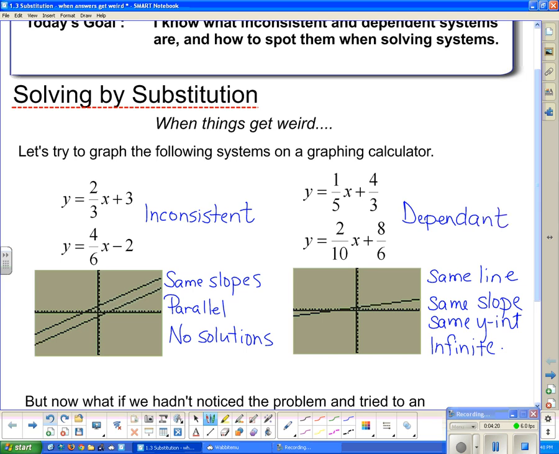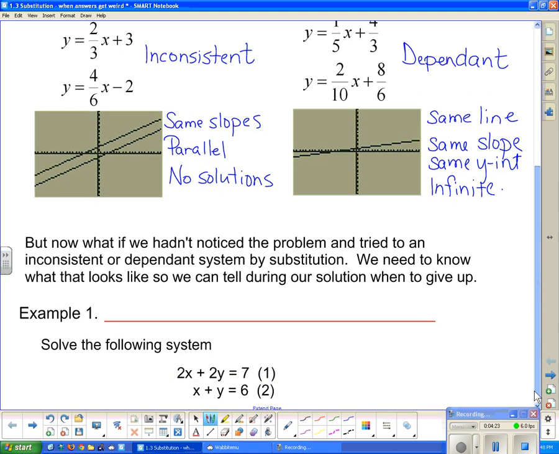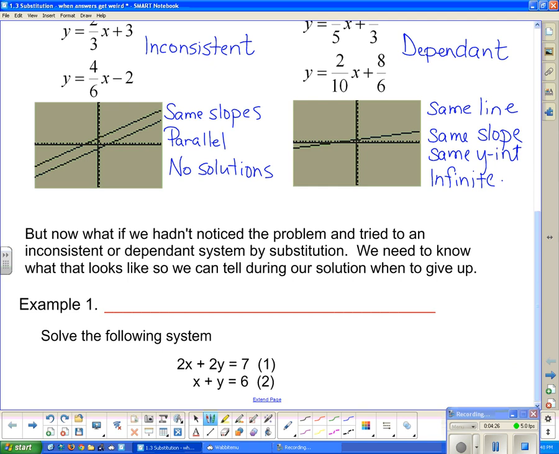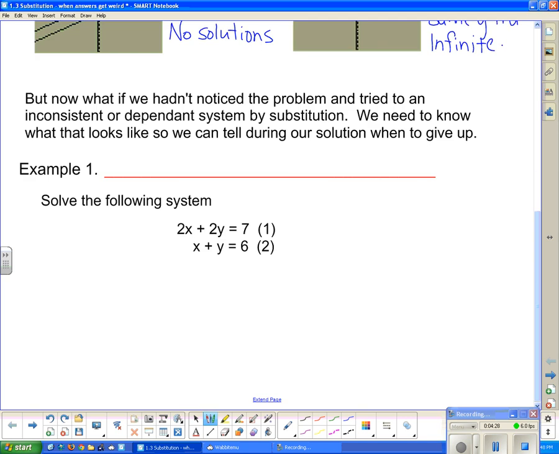Now, how about if you didn't notice that and you tried to solve through substitution, where on earth would you finally realize that you either had no solutions or infinitely many solutions? So here's what we're going to figure out. This system is going to give us a funny answer, but we're going to start solving by substitution the way we did in the last video. So I'm going to take equation number two, and I'm going to rearrange equation number two to get either x or y by itself. It doesn't really matter, so let's get y by itself. I'm going to subtract x from both sides, so I get six minus x. And that is our equation three.